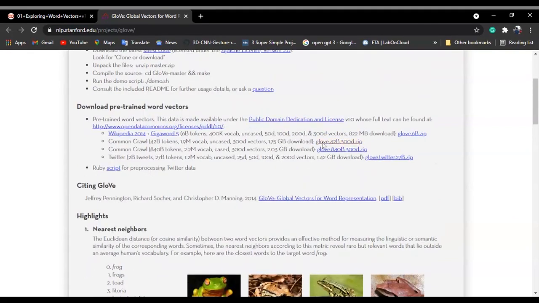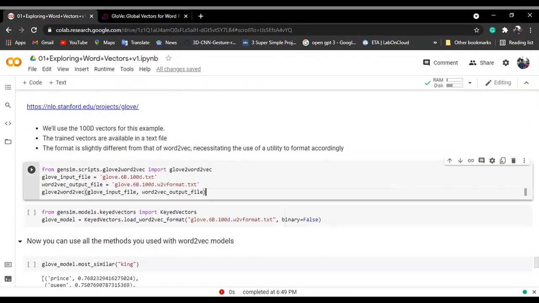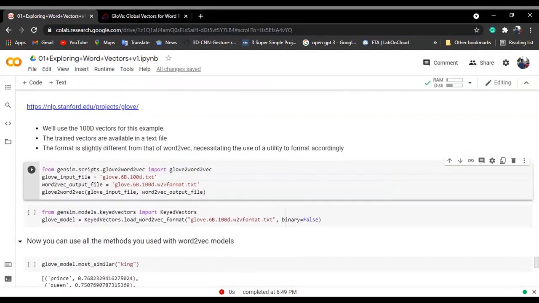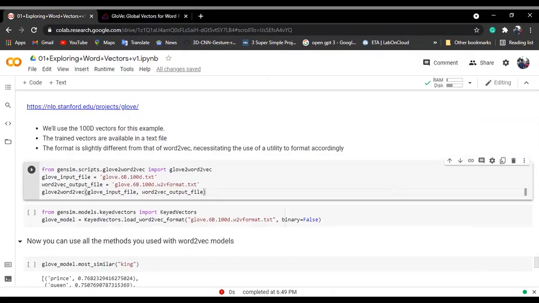So what I am going to do is download these two word vectors, or word embeddings, available on their website, and use them for finding similarity, like the similar thing which we have done here. Before that, the word embeddings or word vectors which they have provided on the website will be in the form of a .txt file. So I'm going to use this, and I have to pass this to the GloVe word embedding.